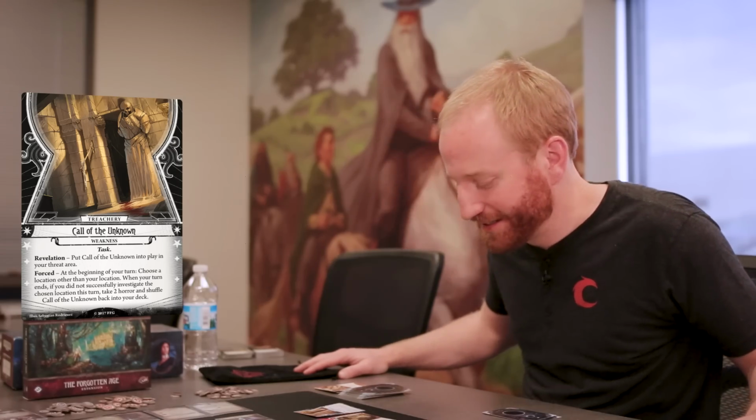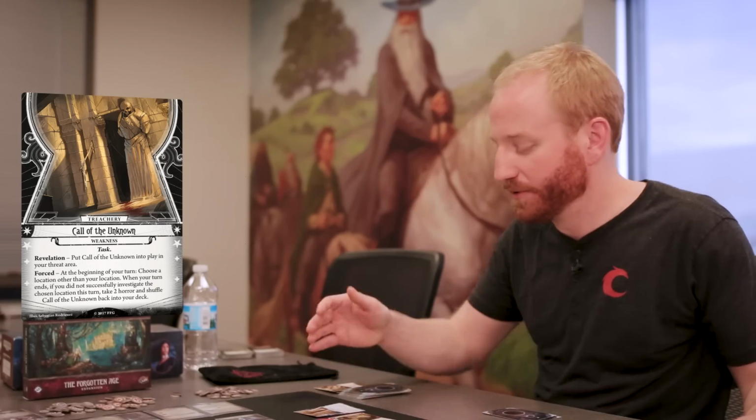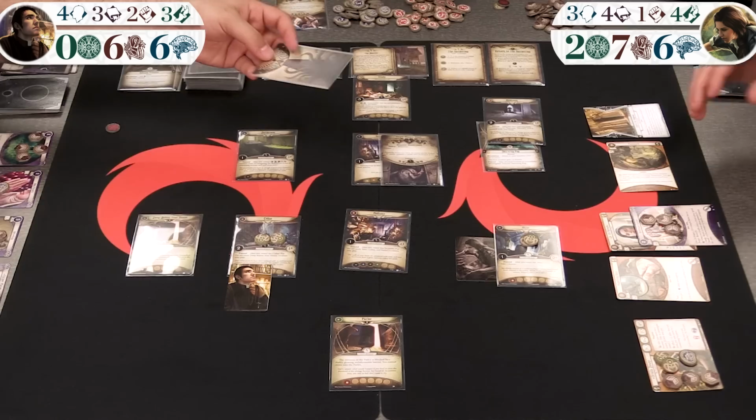When it ends, if I did not successfully investigate the chosen location this turn, I take 2 horror and shuffle this back into my deck. Excellent. So we've got to remember that. That's for your next turn. Everything's fine. All right, here's your card. Oh, and here's a Doom.